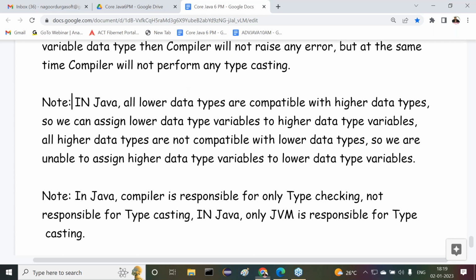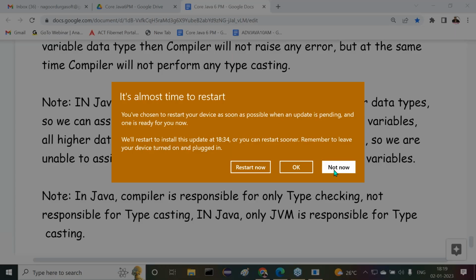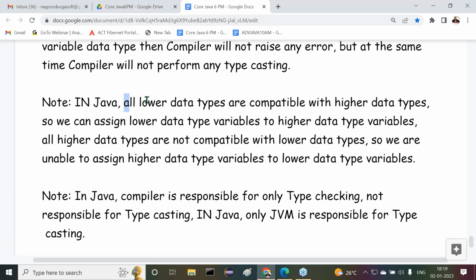The answer is very clear. All lower data types are compatible with their higher data types, so we can assign lower data type variables directly to higher data type variables. Higher data types are not compatible with lower data types, so we are unable to assign higher data type variables to lower data type variables.